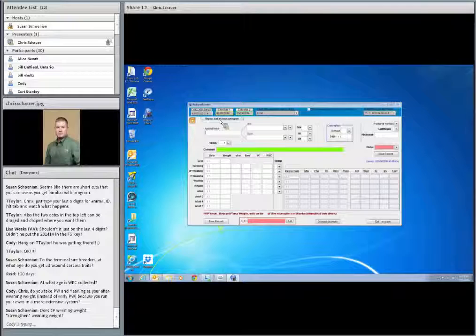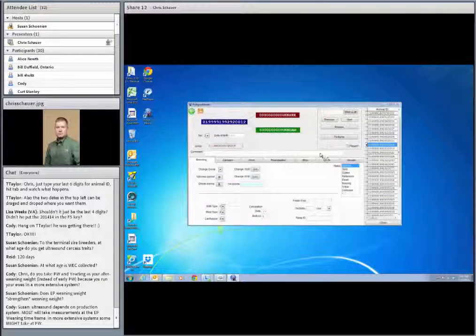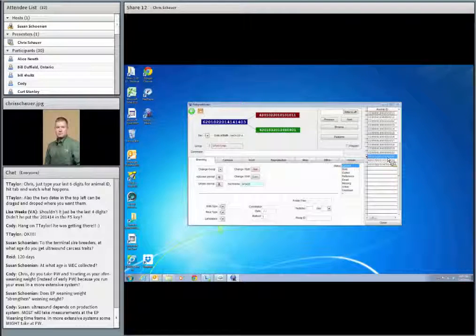Okay, we've entered 4 data points, and I think we're getting close to the end, and I think that's where I want to hit exit, no save. I didn't enter a new lamb. And let's go back and look at pedigree display. Now we can see the lambs that I've entered. And if you remember, I was struggling on my first lamb. It didn't seem like it liked it very much. I evidently didn't save my first one correctly. But lambs 2, 3, and 4 have the data that we've entered.